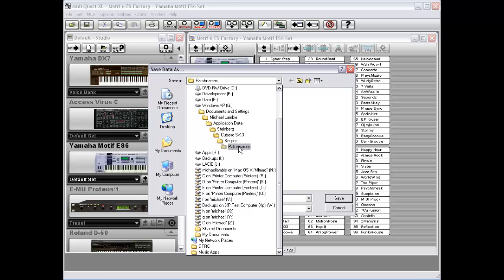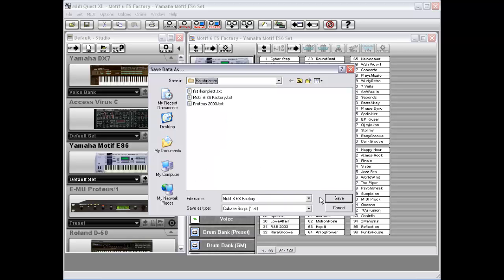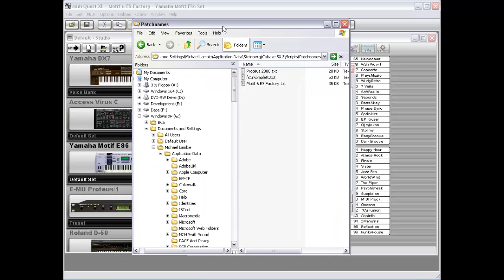Now, the other really important thing that you need to know is this folder, Application Data. By default, it ships as a hidden folder, which means you can't see it. So before you can do any of this, what you have to do is open up an Explorer window. I'll just bring one in. Go to your Tools menu. Go to Folder Options.